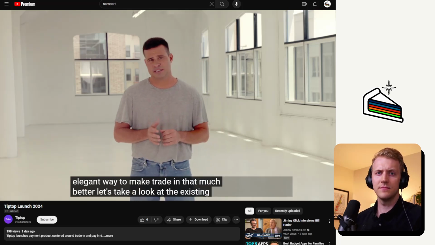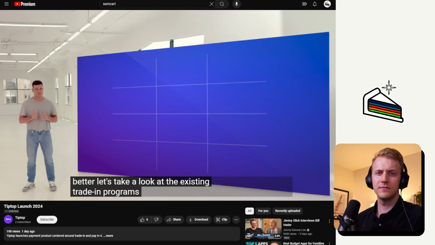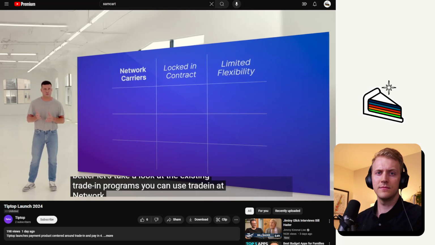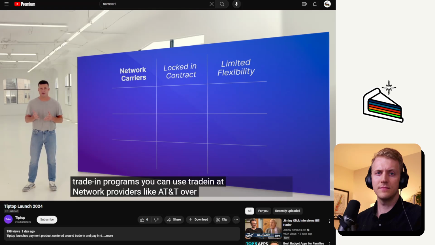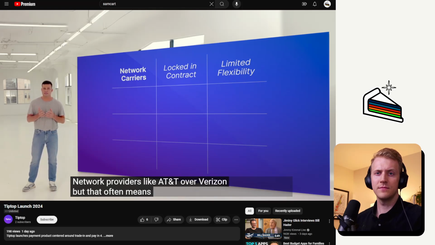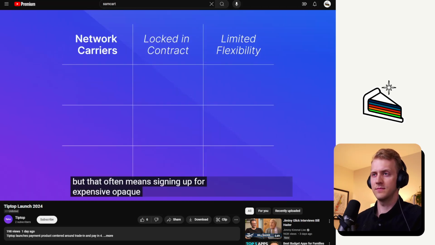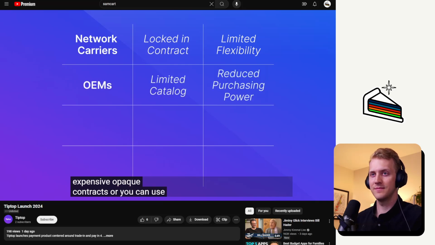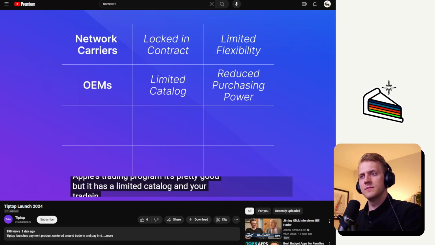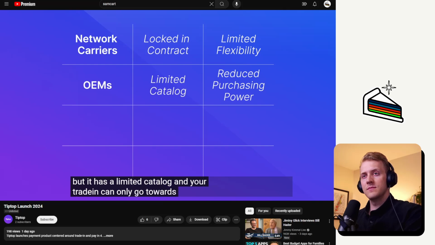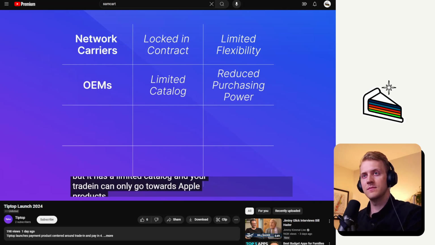Let's take a look at the existing trade-in programs. You can use trade-in at network providers like AT&T or Verizon, but that often means signing up for expensive, opaque contracts. Or you can use something like Apple's trade-in program. It's pretty good, but it has a limited catalog, and your trade-in can only go towards Apple products.